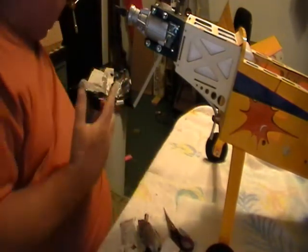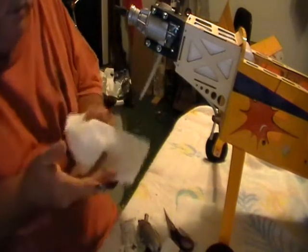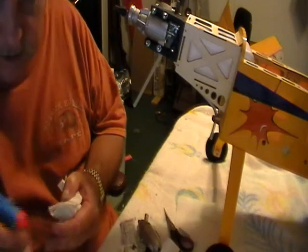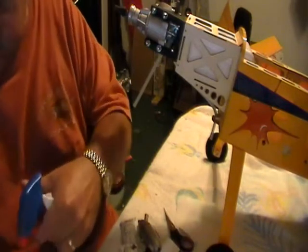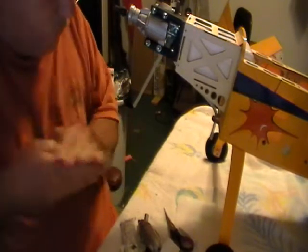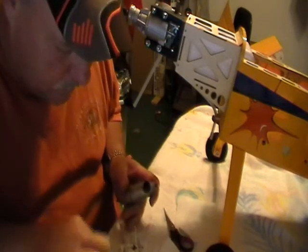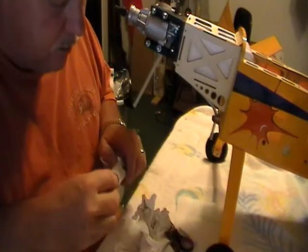Okay, now since I'm getting it everywhere, it is messy. I think denatured alcohol. Yeah, denatured alcohol will take it off of your hands. Just spray some of that on there. Wipe it on a towel. Now I gotta get it off my muffler. We don't want that cooking on there. I got it on my table towel here. Let me put the lid on this stupid thing before I get it everywhere.